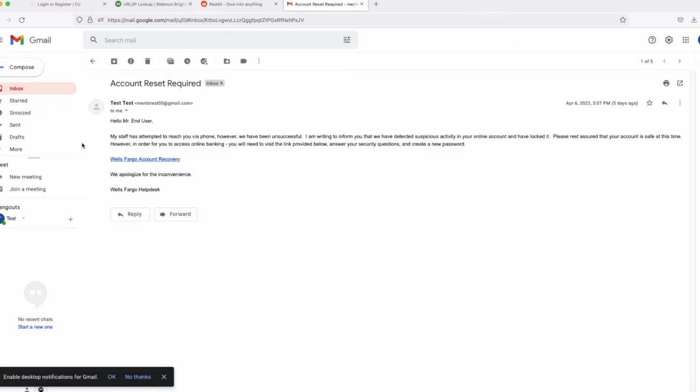Now, I would say probably the most prominent example of where read-only restricted comes into play and shows its value is in protecting against phishing attempts or credential hijacking. So in this particular case, I have a phishing email teed up in this test Gmail account. It's a banking email asking me to go to this website so I can recover my account.